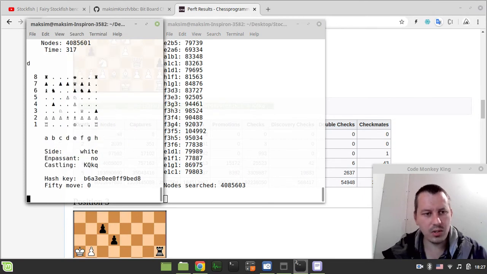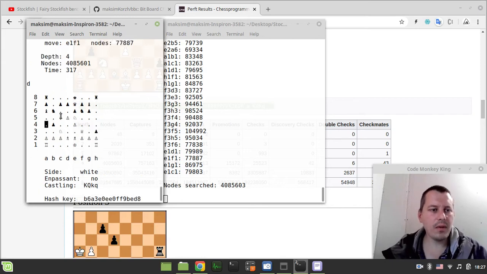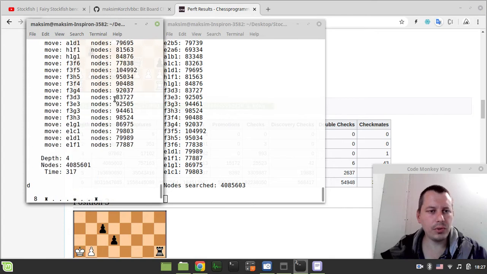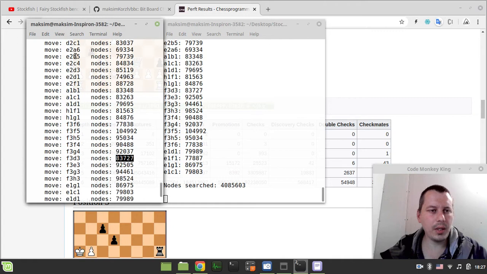So A2 to A4 probably results in a different number of nodes, because we don't have this impedance capture. Let's try to search for A2 to A4.